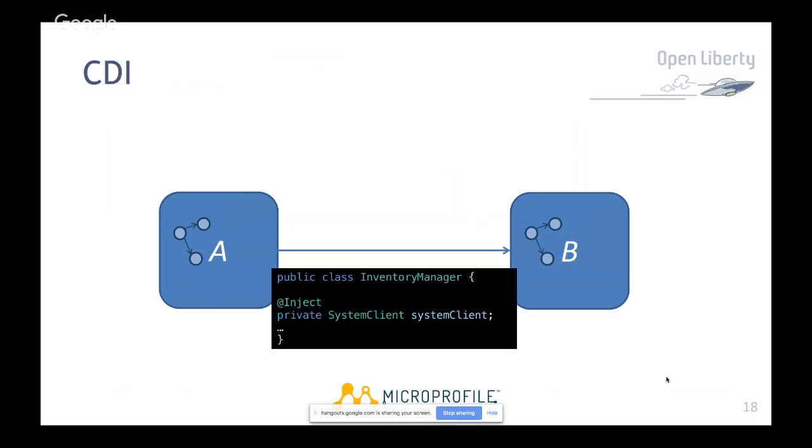If you know Spring injection, it's similar: once you use CDI, you stop using new instances. You stop calling the constructor yourself. If you need an instance, you just add @Inject. I need the instance of system client, you just do it like that. @Inject is kind of similar to the Spring injection @Autowired.